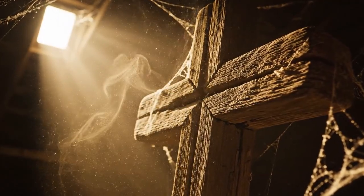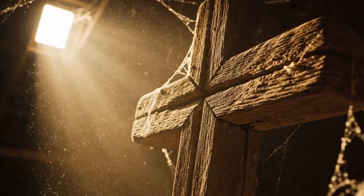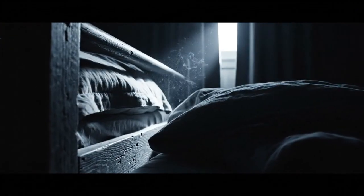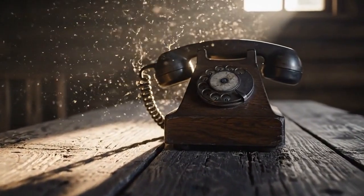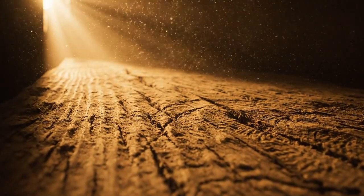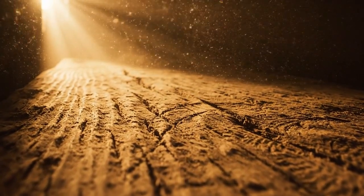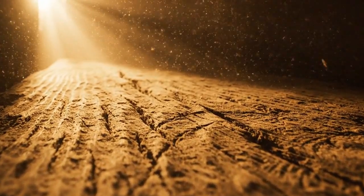To understand how we missed the point for so long, you have to understand the mindset of the early explorers. When Victorian archaeologists cracked open a mound or a pyramid, they were looking for the loot. They wanted the golden masks, the jeweled daggers, the shiny stuff that belongs in a museum. And sure, sometimes they found it, but because they were staring at the floor looking for gold, they forgot to look up. They ignored the architecture itself. They dismissed the precise angles of the walls, the specific orientation of the doorways, and the narrow shafts pointing at empty patches of sky.